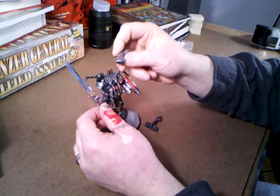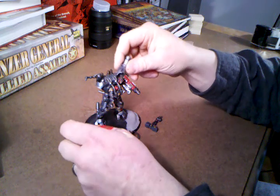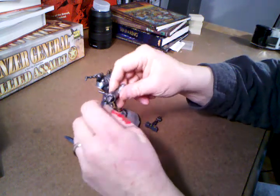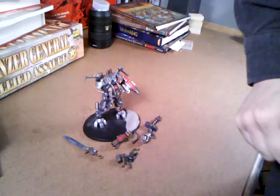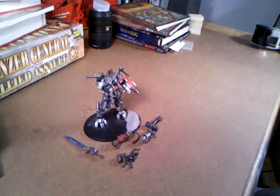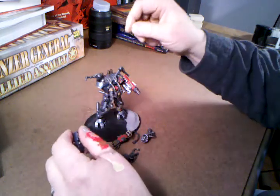And of course, these weapons come off so that if you want to put the hand on, you can put the hand on. And there's also the hammer. The hammer can go in there.